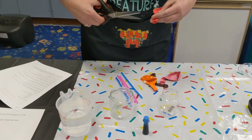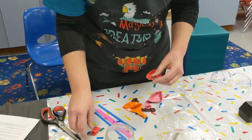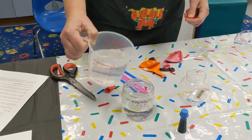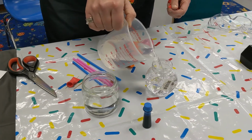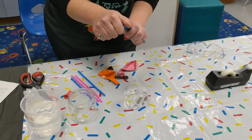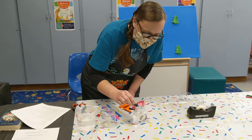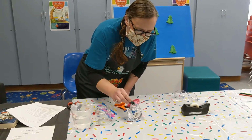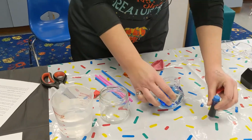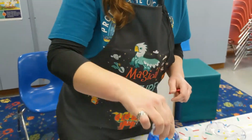So we're going to start off, we're going to cut the balloon, and then, oh, we got to put water in here. We can't miss one of the most important parts. Actually, we don't need water in that one. I goofed. That's what happens with experiments. You goof. And it says that you can use food coloring if you want. It said to use red, but I thought the blue would be kind of cool. Let it kind of swirl around in there.